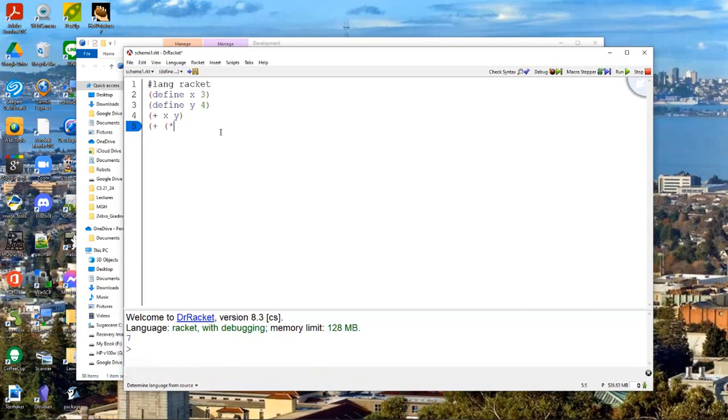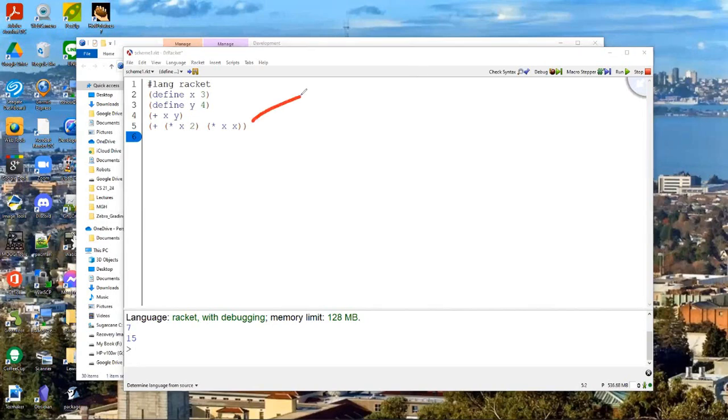So this one becomes x squared plus 2x. Is that okay?